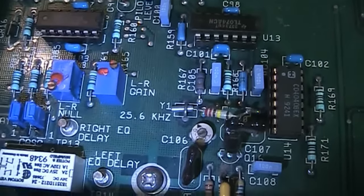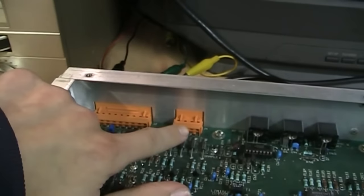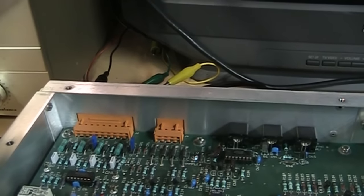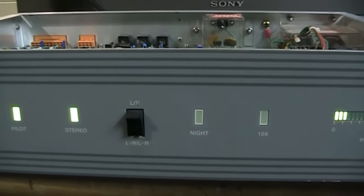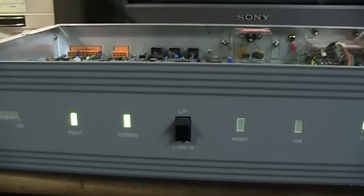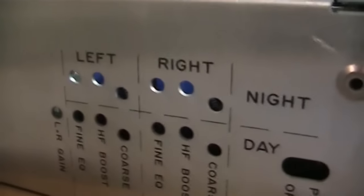There are indications for the pilot tone, which is the 25 Hz signal actually generated in this section right here — you can see there's a trimmer for the pilot level and an indicator for stereo. There's a contact closure on the back that, if you disconnect it via an external switch, will flip it to mono mode — a night mode. The reason is many AM stations use a different power level and/or signal pattern at night.